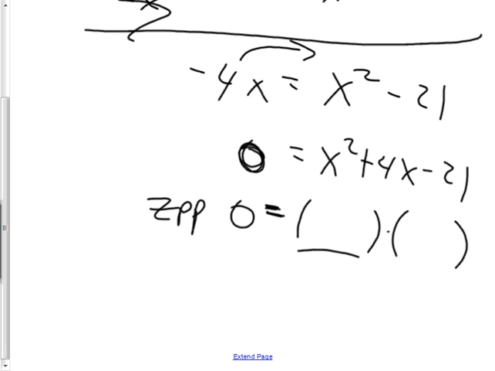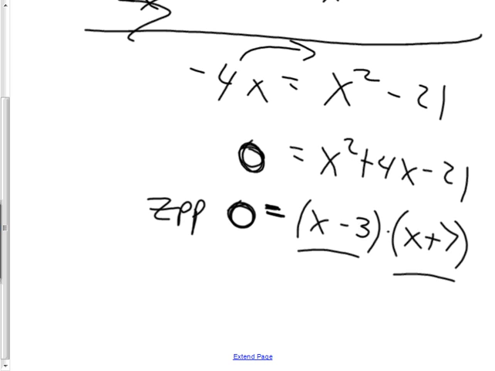The product equaling 0. Okay, so by the way, it was x minus and x plus something. And how do I tell what? Well, there's a 7 and a 3 makes a 21, right? And do a 7 and a 3 also somehow make a 4? So you got to be just careful with how you do it. And I think you end up with plus 7 and minus 3. Did I do that right?